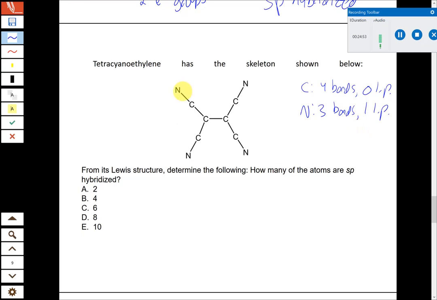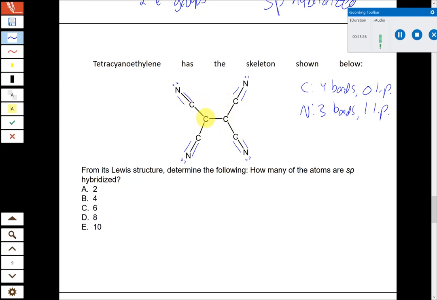And so if we look at the structure, it's probably best to start from the outside and work our way in. So the nitrogen here only has one bond, so it wants to have two more. So we'll make a triple bond to carbon to make three bonds to nitrogen and also give each one a lone pair. And we have four nitrogens in the structure that are the same. So triple bond and a lone pair. And by doing that, we see that these four carbons that are bonded to nitrogen are now happy because they have a total of four bonds, three from the triple bond, one from the single bond. So we're not going to do anything else to those carbons.